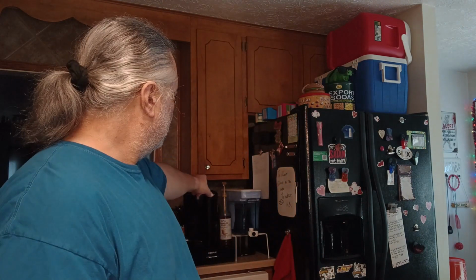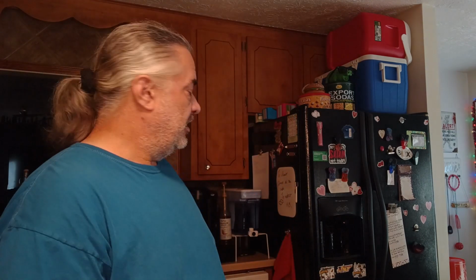Today, I'm trying to make a water filter. Yeah, you can go to the store and buy your own. They work good. Look, I got one right there in the back. You can't really see it over on this camera, but a little Zero filter. Works good.